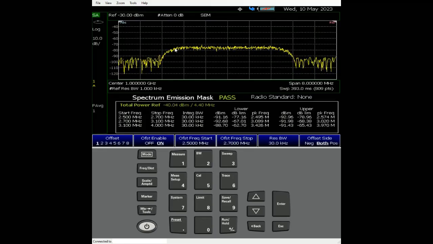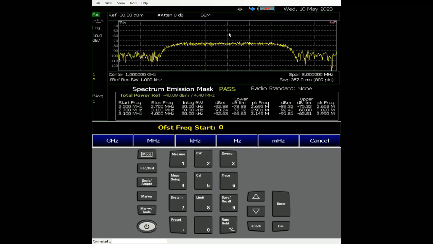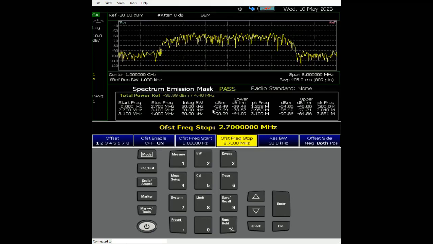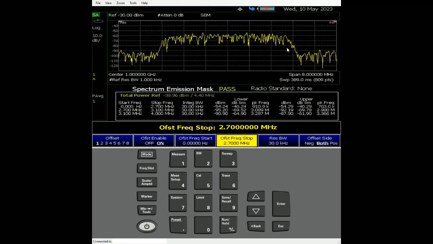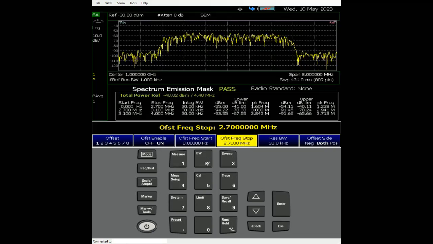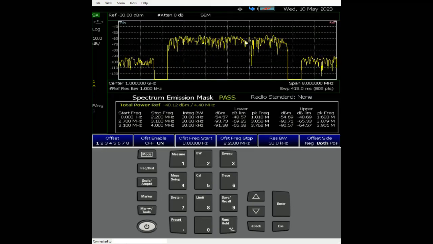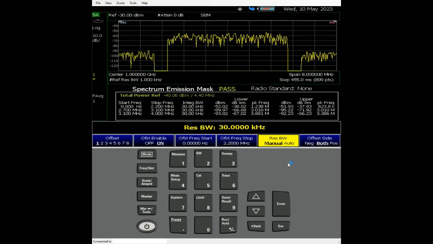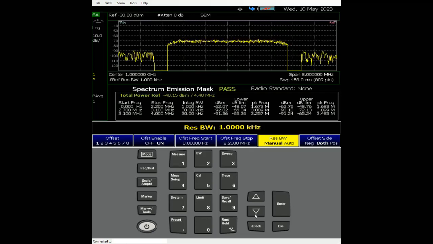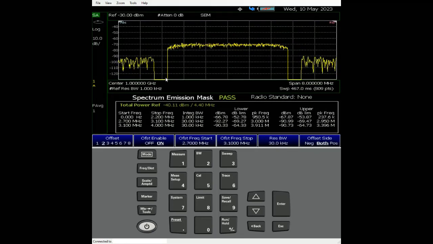Let's say I want to measure the 4 megahertz and make sure that there's no rogue signal that exceeds the limit power. Let's start with 0 hertz. 0 hertz is where it starts from the middle. The whole bandwidth for this channel is 4.4, so let's say to 2.2 meg, because it would take the upper and the lower sideband. And we're going to change the resolution bandwidth to 1 kilohertz. That's what we did. We have done this part.